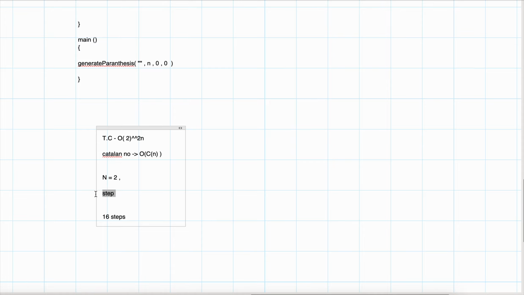If n equals 2, let's do the Catalan number and the time complexity here. The Catalan number is actually (2n)! divided by n! times (n+1)!.